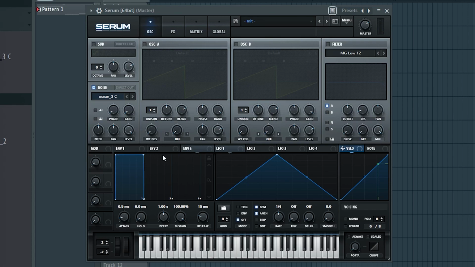Okay, and then we're going to go on to envelope 2, and we're going to drag this onto the level, and then we can turn the level all the way down and then turn it up from this little control above the level. Okay, so now what we need to do is turn the sustain all the way off and turn the decay down to about 200, and then from the point in the middle, drag it up, and then we should get this. So what we're trying to do here is just isolate the punch on its own. So you can play with the decay if you want the punch to be a bit shorter.